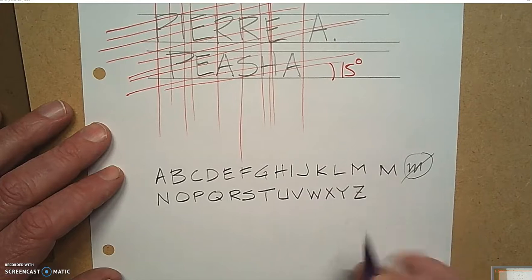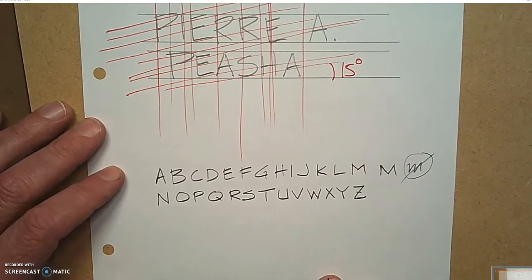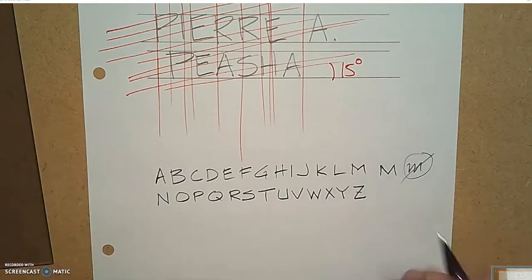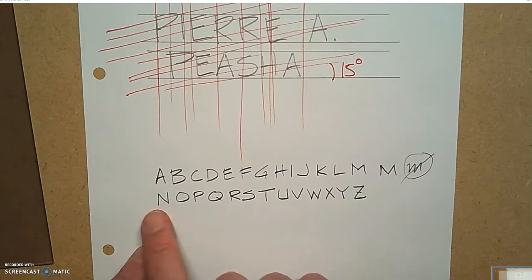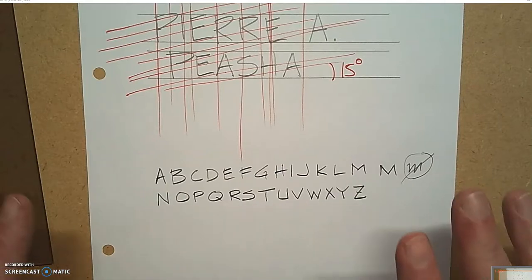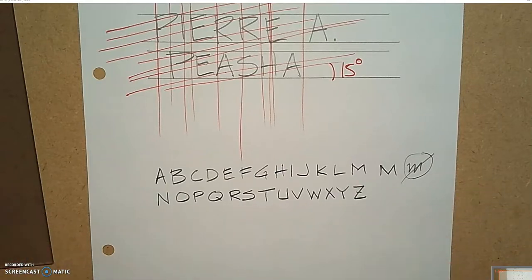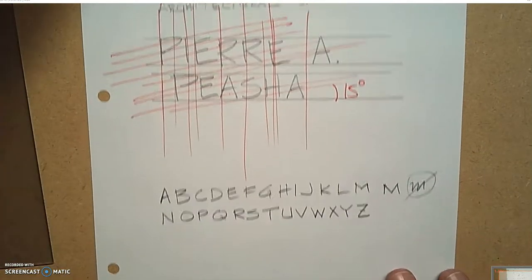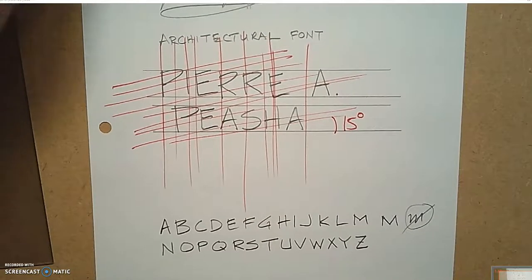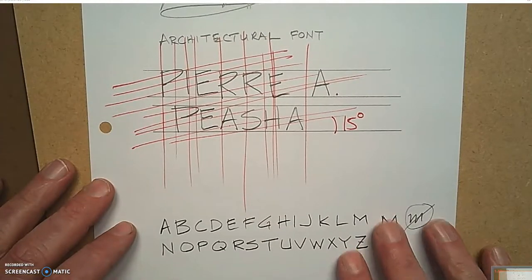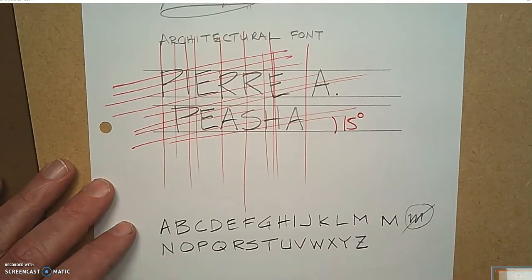And I like to put a little line right there on the Z, and that just keeps it from looking like the number 2. These are the letters I want you to use for all of the lettering we do from now on, whenever you turn in a sketch. So any drawing you do or any sketch you do for me is going to have an architectural font lettering. Save this piece of paper. We're going to draw a border around that a little bit later.